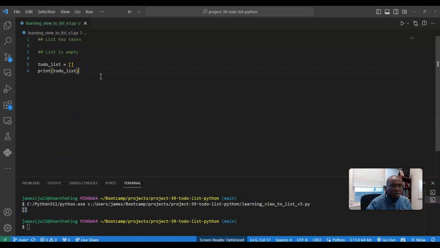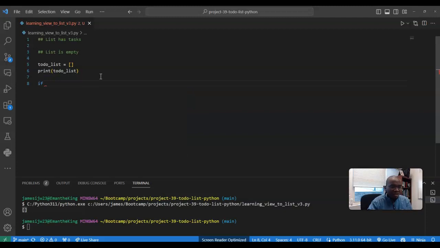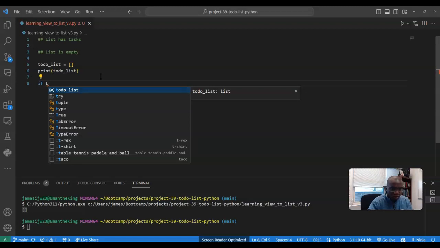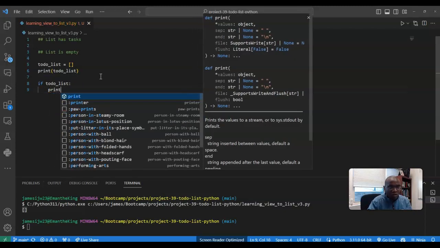So what I want to do is say if it has items. And in terms of that logic, you don't necessarily have to count the number of items in it or just see if any items are in it. All you have to do is just say if to-do list, and Python automatically knows that if it has items or tasks, it will run this line.